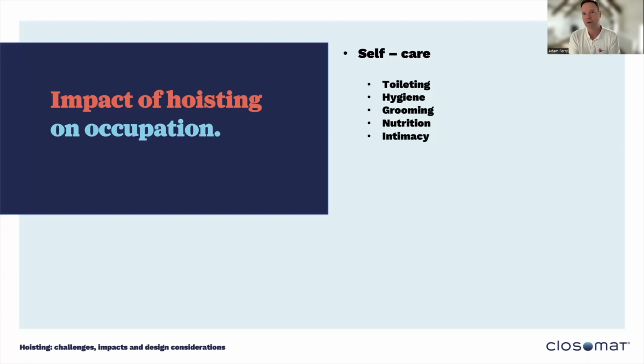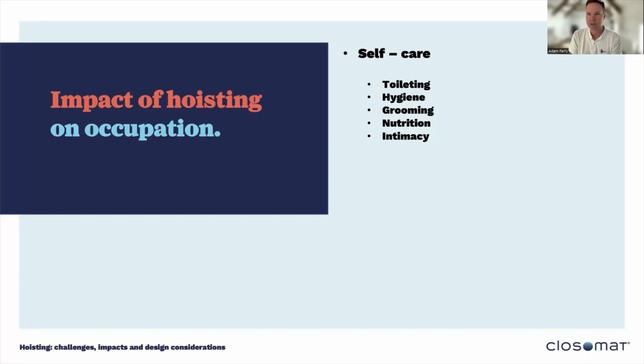So that's from a hoisting perspective, if we're hoisting them down onto something that's then being moved, or they're being hoisted on a ceiling track system that's taking them from room to room. It's what is the person then doing when they get there, and how are we supporting them to achieve it? Some of that's about the activity analysis, about what their sitting balance is like, what they're needing to sit on, for example. But some of it is about us paying more attention to that being a person-centered plan.